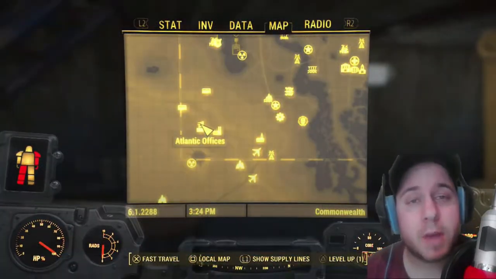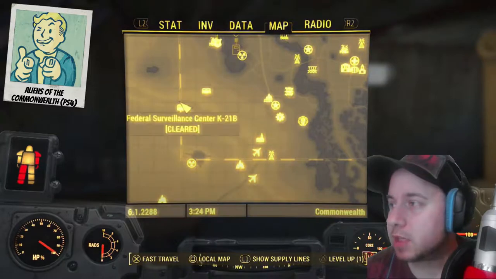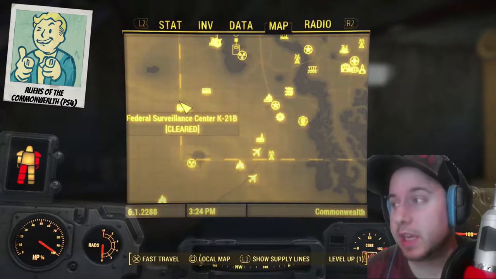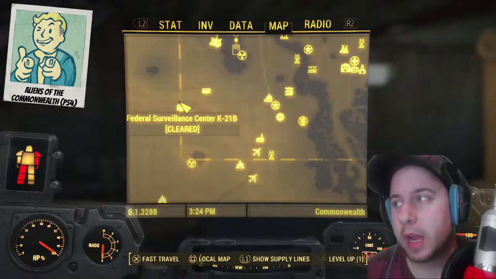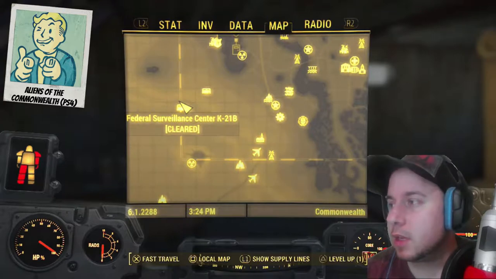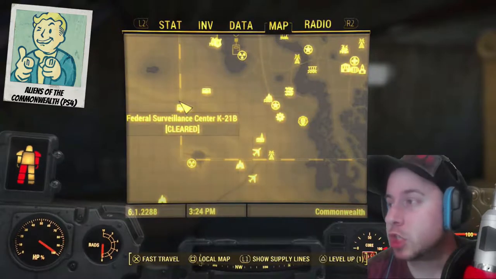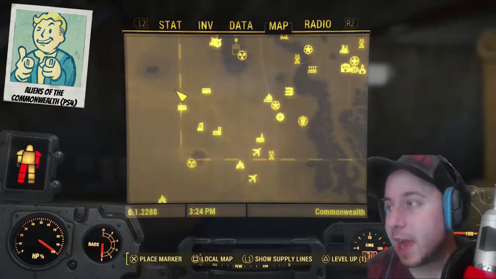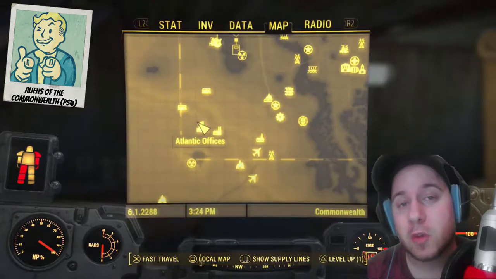All right, so the next mod is going to be Aliens in the Commonwealth. Basically they completely changed the interior of the location and there's going to be aliens there with some custom alien weapons. So we're going to go there and clear them out. Hopefully I have the right suit to withstand radiation. Even if it says clear, I haven't cleared it, so I'll just go to the closest location and walk my way there.